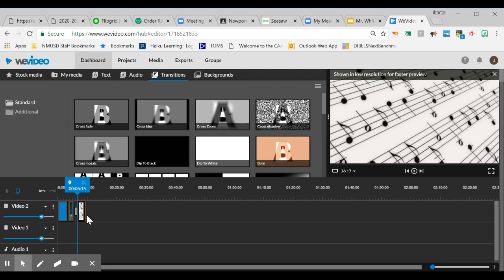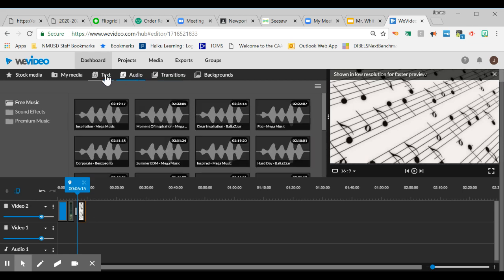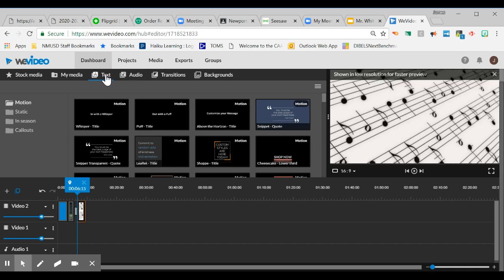This is supposed to be a creative thing. It's not going to be graded by Mr. Witten. I just want to see what you can come up with. So you are going to be doing 2 of your favorite hobbies, 2 favorite foods, as well as your favorite animal and your favorite U.S. state. Don't forget you have to do an outro too. You do that by going to the text tab, and you can do an outro there too.